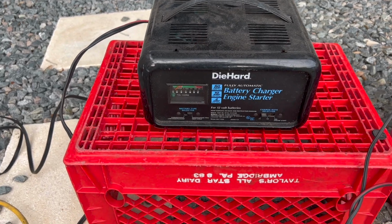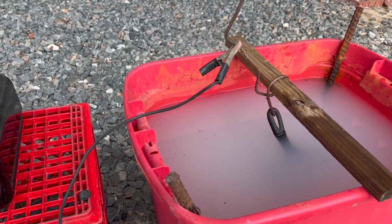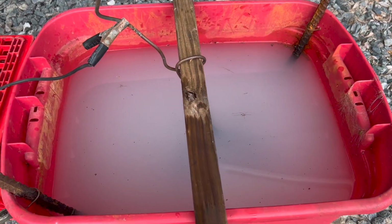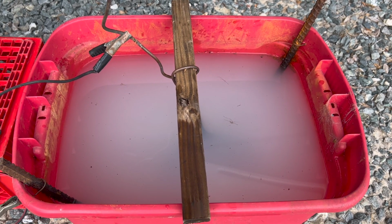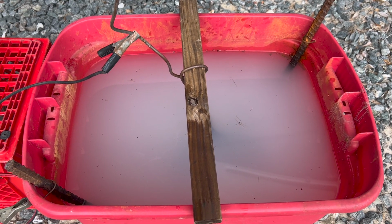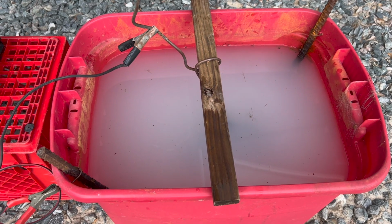All right, she's all plugged in, all hooked up. I'll come back in a couple minutes and you'll actually see if this thing is starting to work, because you'll see the water starting to bubble, and you'll see the junk starting to be cleaned off of the item. It'll start to rise up to the surface. So let's give it a couple minutes and we'll come back.